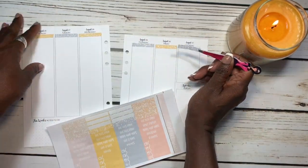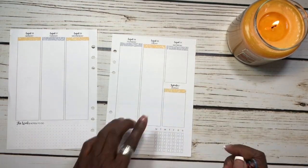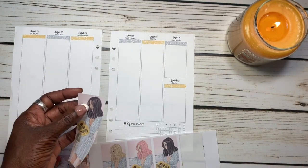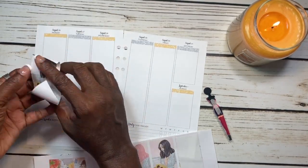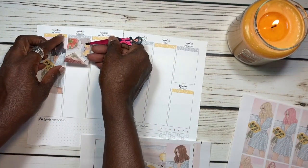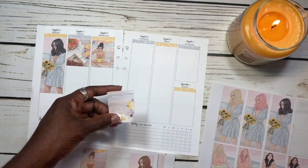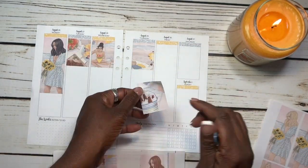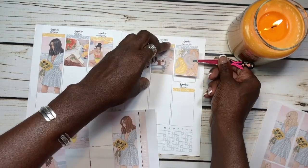I am loving the way this kit is going to turn out. This is my first time actually ordering from Planner Pixie Co, but I'm definitely going to order more in the future. So now we're going to go ahead and pick the skin tone we want and lay down this double full box. I love the way that sticker looks. I'll link the type of sticker paper I'm using because it's really easy to pull the stickers up if you laid them down the wrong way. I love this little sticker with the little girl on the sand eating her watermelon — such a nice kit to use at the end of summer.